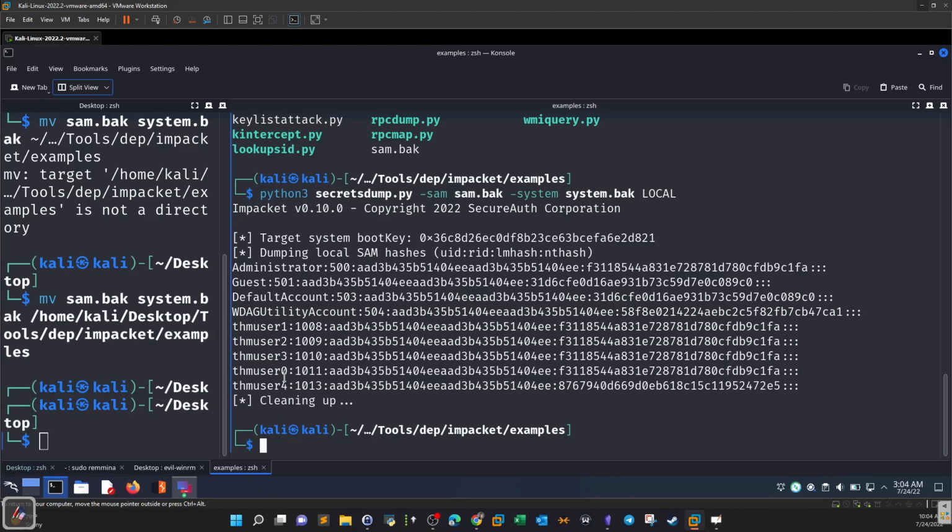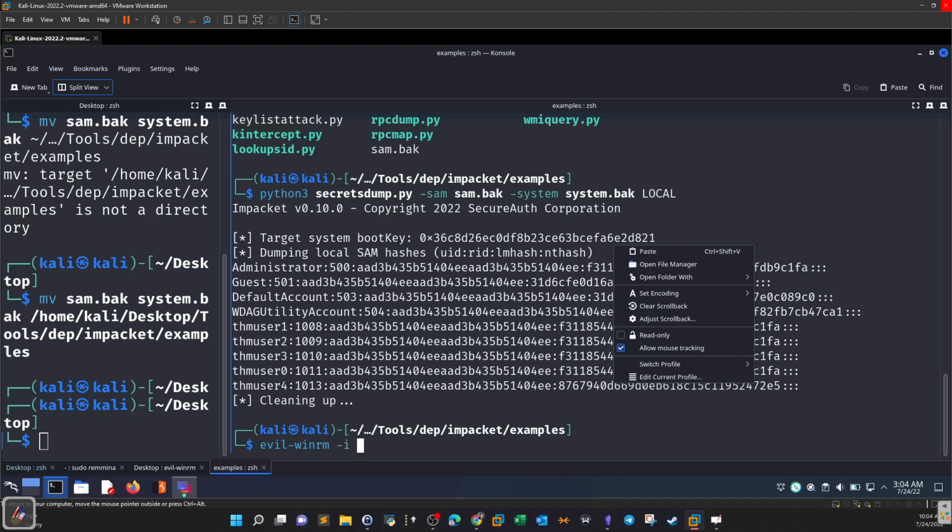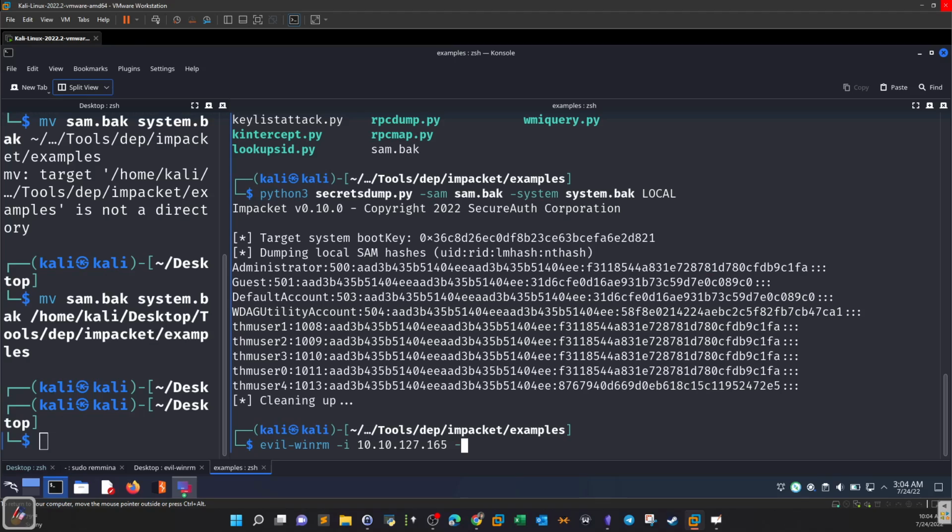So our objective is to log in as the administrator, guys. Let's see here, where is the administrator hash? Okay, so this is the hash, the NTLM hash. We will take this and log in using Evil-WinRM. So again, Evil-WinRM -i. I have to copy the IP from there, and -u administrator -H.